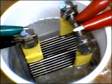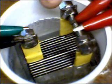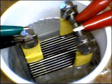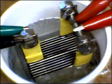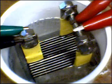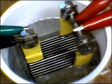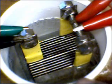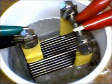dimensions of this. Obviously, we're in my little plastic container, salvaged from Betty Crocker frosting, pre-mixed, and they made very nice cupcakes. Thank you. The level of the solution is just to the top of the edge of the plates, and what I want to show you tonight is a couple of things.